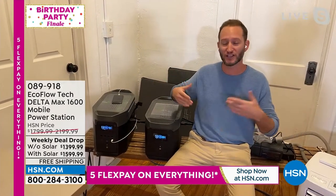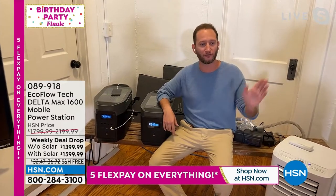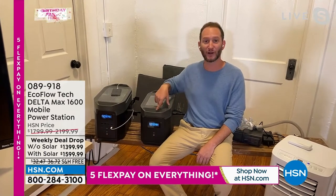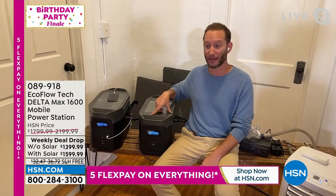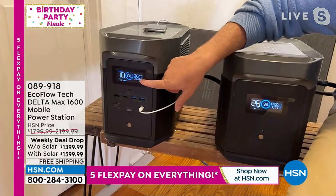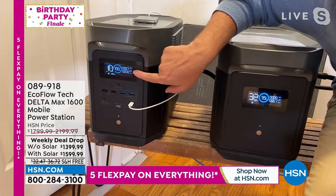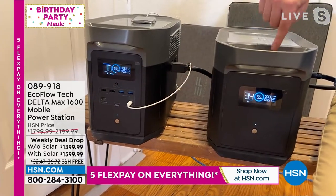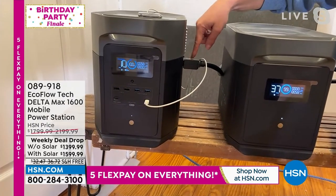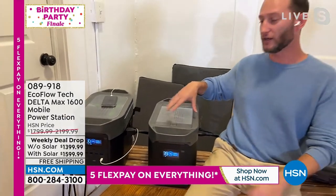Now, I want you to remember, yes, we mentioned it's 50 pounds, but I can put this in a closet and then have an extension cord powering all of my other appliances so I don't have to worry about moving it and carrying it anywhere. Now, the other device that I've got right here is the extra battery that I was talking about. You can have two of these extra batteries connected simultaneously. With that just kicking off, it's going to go back up to 10 hours. It's showing me right now an input wattage of about 65 watts because my extra battery is powering up and recharging my Delta Max. And you can see this little single daisy chain cable right here. Remember, I have two of these extra batteries powering up everything right here.